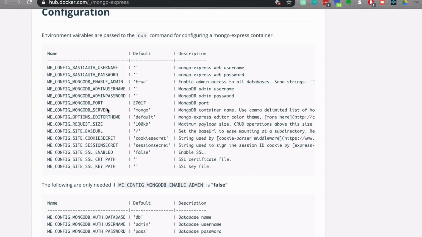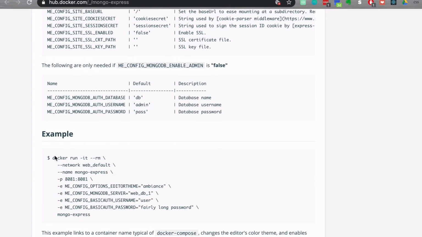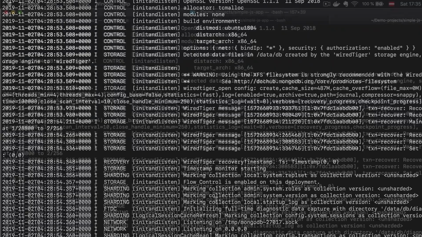And this is an important part. This is the MongoDB server, right? Basically, this is the container name that Express will use to connect to the Docker. And because they are running in the same network, only because of that, this configuration will work. If I hadn't specified the network, then I could specify the correct name of the container here, but it wouldn't work. So with that said, let's actually create the Docker run command for Express as well.